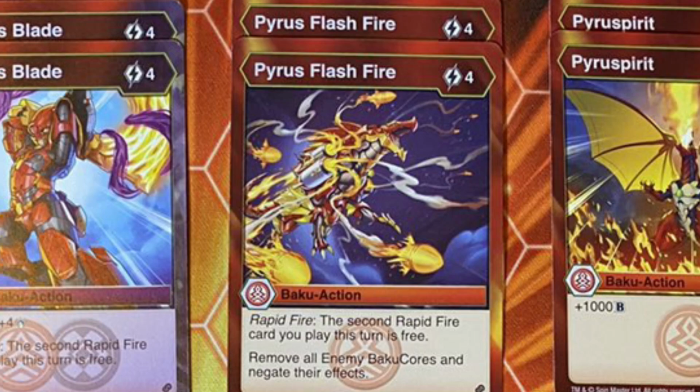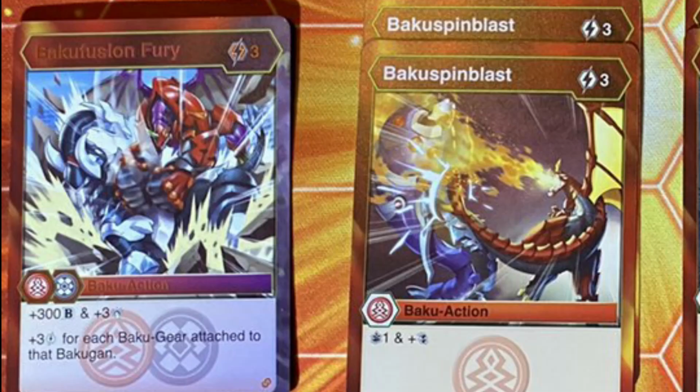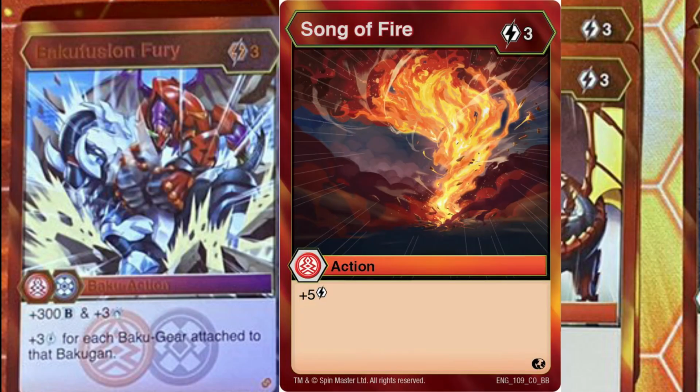Understandable since it's already giving free play rapid fire, giving it beat power would probably make it more busted. Pyrus Spirit, not worth it. Baku Fusion Fury for 3 cost plus 300 and plus 3 damage, and for each Baku gear attached you get plus 3 energy, so a potential bonus 6 energy already outdoes Song of Fire.